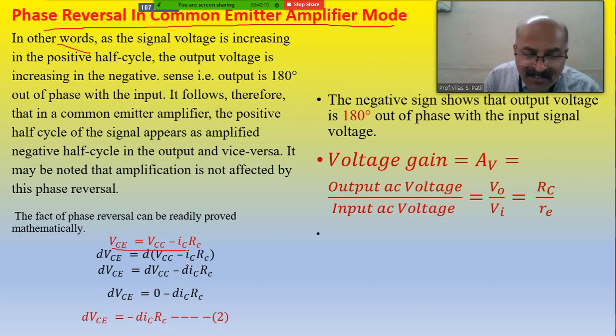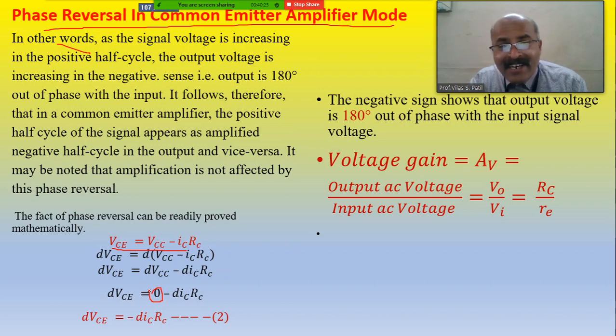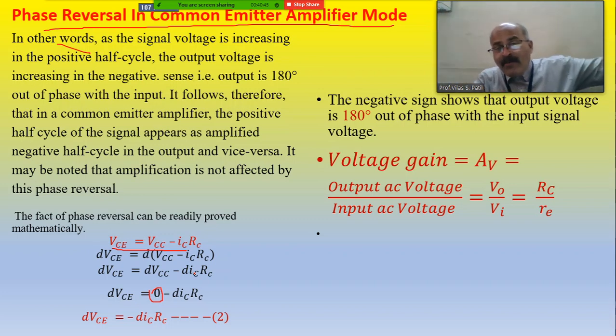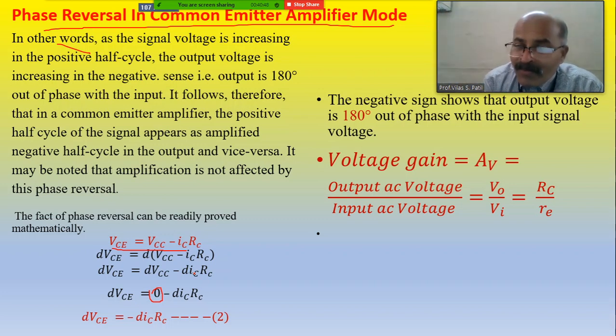So it is the derivative of VCC minus the derivative of ICRC. And the derivative of VCC is d of VCC, but VCC is a constant. We know VCC is a constant, then the derivative of the constant is 0. We take the derivative of VCC as 0. And what is the derivative of ICRC? What is the small change in ICRC? We know that a very small change in the base current will produce a very large change in the negative sense in the collector current, and its value is about beta into IB, which will be verified from the transistor law. Is it correct?